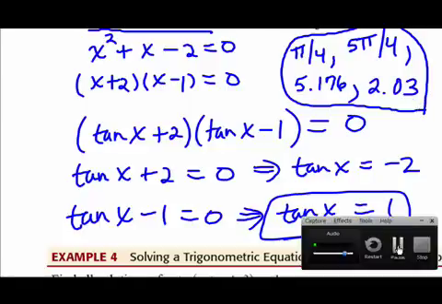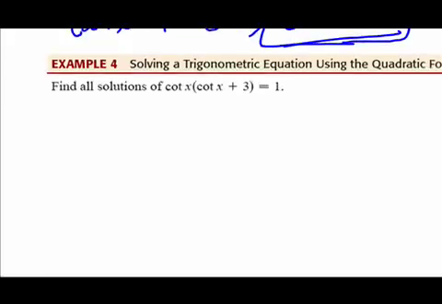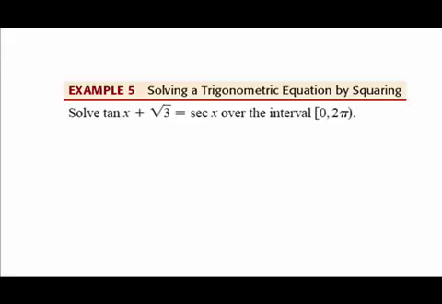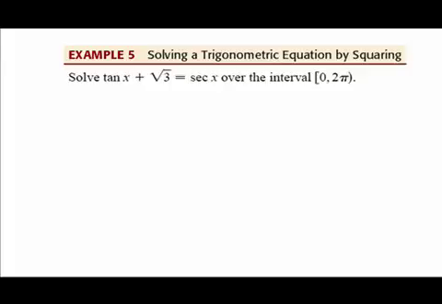Why? It's because of this word right here: all. Notice they are not saying, only give me answers from 0 to 360. No, they want all of them. And do you know how many there are? An infinite number of them. So we have to write that somehow. We're going to save that problem to the end. The last 2 examples, we're back to specifying a range of values. So let's take care of these 2, then we'll go back and address the earlier problem.